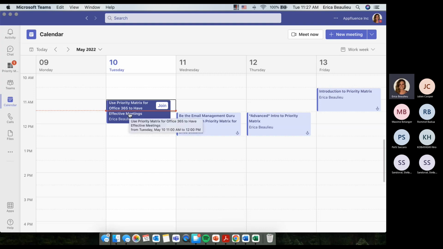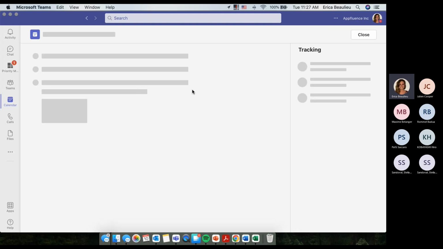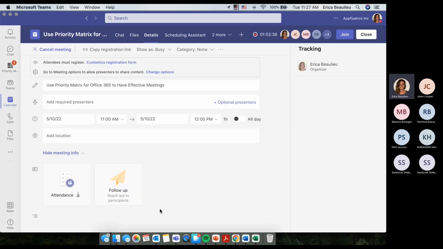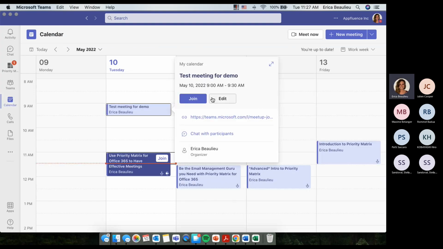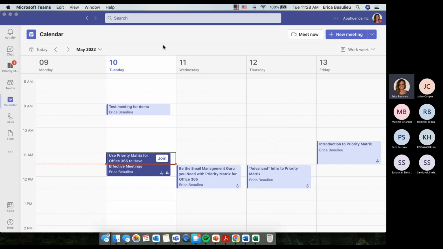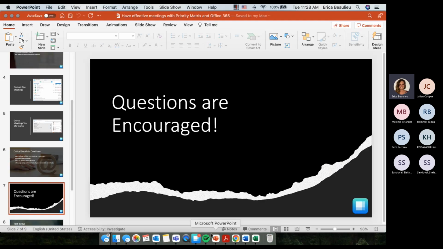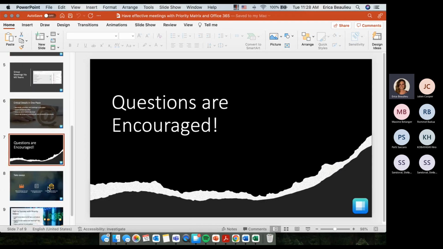But that's actually a good question, because if you're using priority matrix through the web application, for example, and then you go to a meeting through Teams and you add agenda, I suspect that your priorities would still show up for you there, if you were able to add it with your IT restrictions. So I think there's a little bit for us to unpack there, Patty. I'll follow up with you one-on-one, and we can work together to see the best approach for you, if that's okay with you.